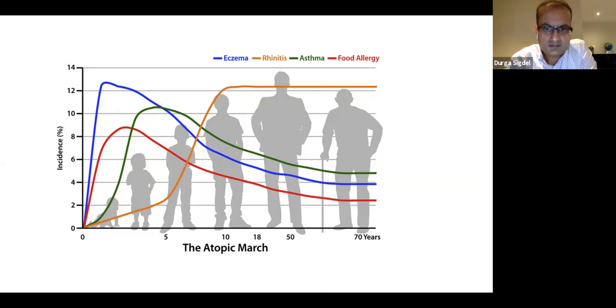And the allergic rhinitis, as you see in this orange graph, the incidence will go up in later childhood, the adolescence period, and in adulthood, and persist. Allergic rhinitis symptoms persist throughout life. So what does it tell us? Most of the allergy, eczema, food allergy, and viral induced wheeze, children grow out of, but allergic rhinitis persists later in life.